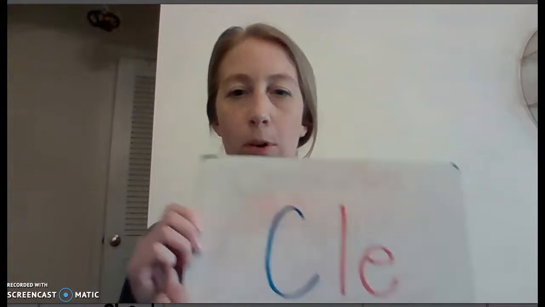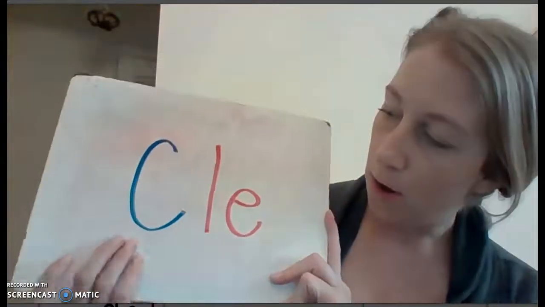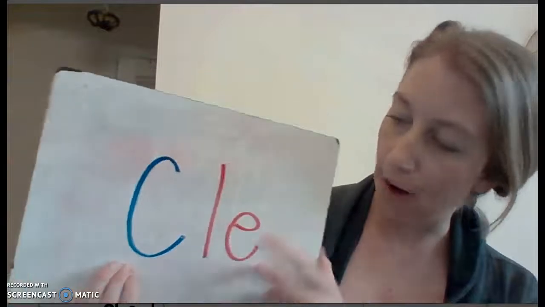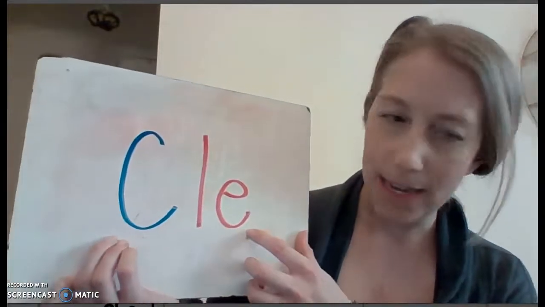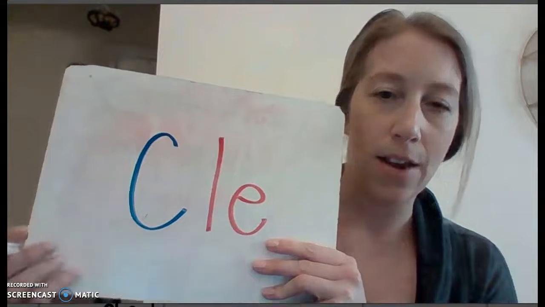Another lesson from Miss Snyder, another quick phonics lesson, and today we're going to talk about a new type of syllable called consonant LE. So I'm going to hold up my board here. The C represents a consonant letter, so most of our letters in the alphabet, followed by the letters L, E. This is a type of syllable that you are going to typically see at the end of a word.